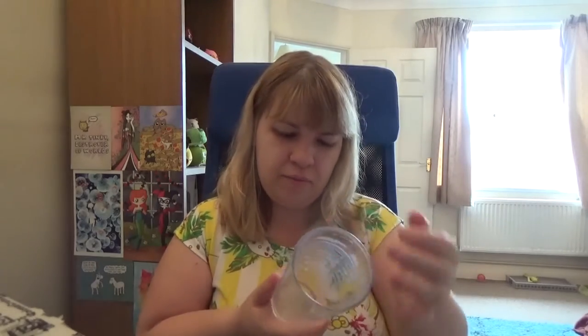Then we've got a Pac-Man color changing pint glass. I've got a mug that's like that as well. I don't really drink pints because I don't drink alcohol, but I will use a glass. Oh, I quite like it — it's quite sweet. Even when it's not got liquid in it, all the little ghosties come up. It's a good-sized glass too. I tend to go for little stuff, probably because I am little myself.